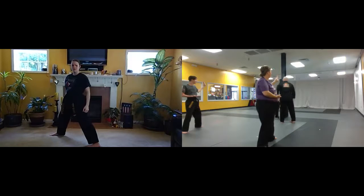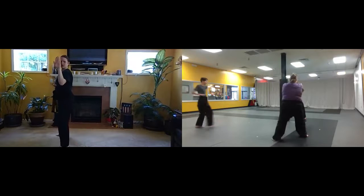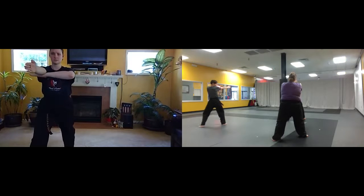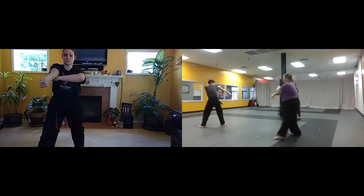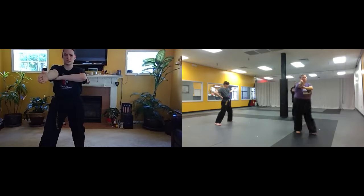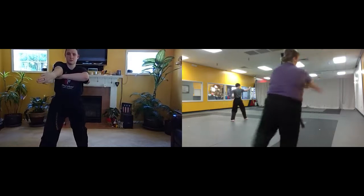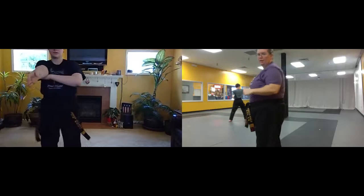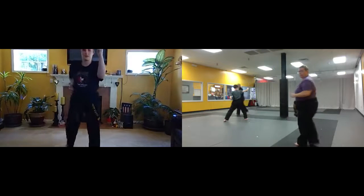Good. From here, chamber, step, spear knee. There's the first key out, right here. Now, somebody grabs your wrist, twist it, spin, back fist. Then we're going to step, back fist. Good front stance here. All the way towards the front, Janae, to do a back fist with the other hand. There you go. Now step forward, back fist. Good.